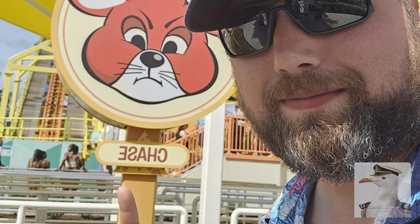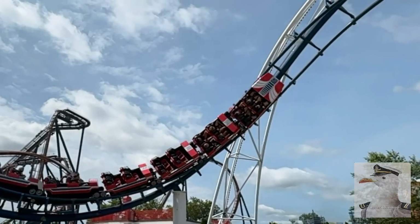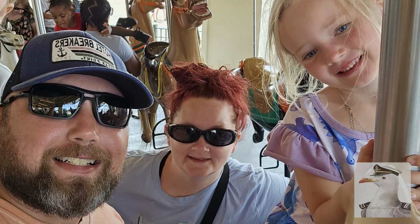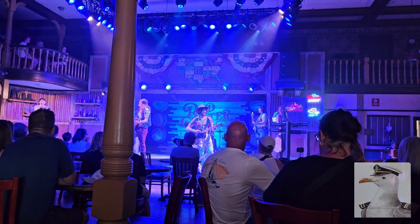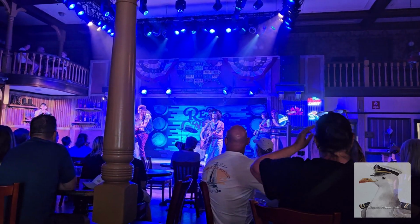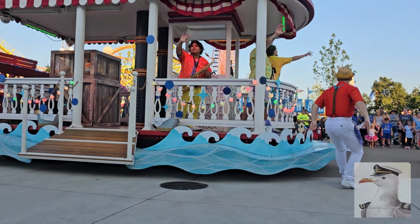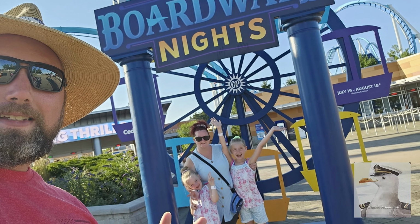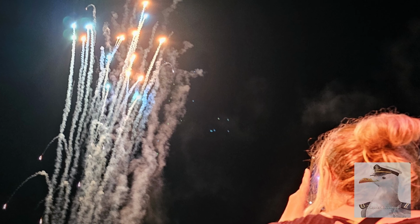And the coolest thing about Cedar Point is obviously not just the lake aspect, but you got all these rides for the kids. There's a bunch of things to do, including events, including shows, and they're all free. As soon as you get in the park, you go to these shows, you don't have to pay to see the show. I don't know if it's different at Disney. We haven't been to Disney, but I know the prices are pretty high there, so I would expect them to pay something. But it's free. Like, you go into Cedar Point, you go ride some rides, you want to take a break, go see a show. Well, there it is.